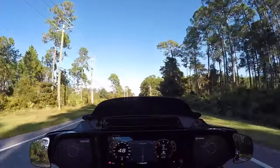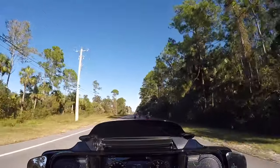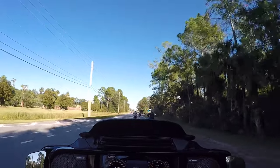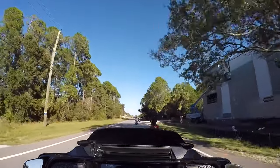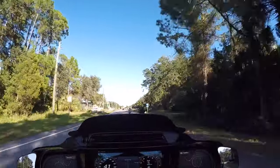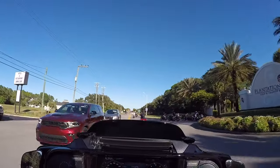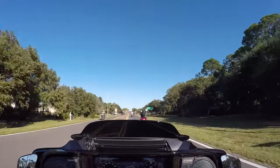No matter where I'm at and what mode I'm in, this bike is twiddling its thumbs waiting for me to do something because it's ready to deliver anything I need power-wise. I rode a Stage 4 Low Rider S and it felt very similar in that regard. Once you're up in that 121, 122, 128 and above with Harley's engines, it's another level of performance that we haven't experienced with the 117s, 114s, 107s, and so forth.